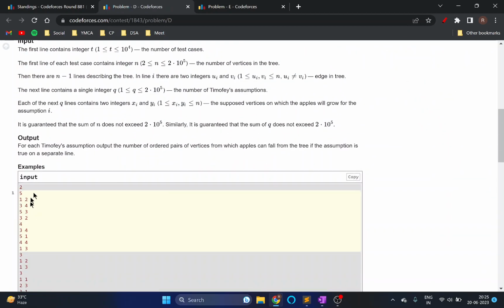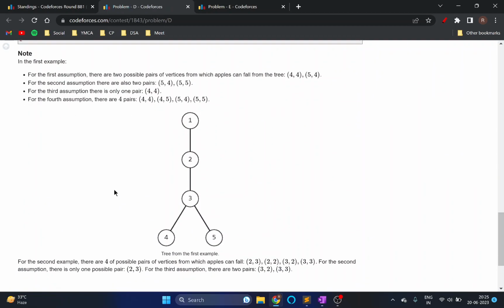So what I will do is start a DFS function from this root and keep going to depth and depth.